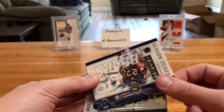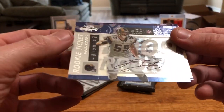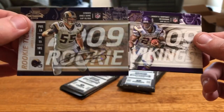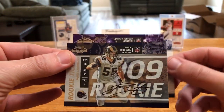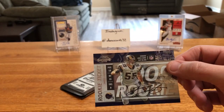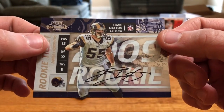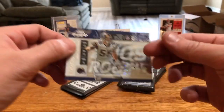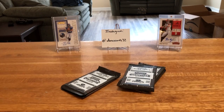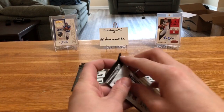James Laurinaitis! I love this dude — he was just a beast. His dad was a professional wrestler. He went to Wayzata High School, which was super close to me, and my girlfriend in high school went there. I think he even played football with my girlfriend's older brother. James Laurinaitis — Minnesota guy, love that. Great auto too, though it's on a sticker. No, Sunday — she almost jumped up on the table! Go play with some empty packs, jump in the box — people love when you jump in the box.